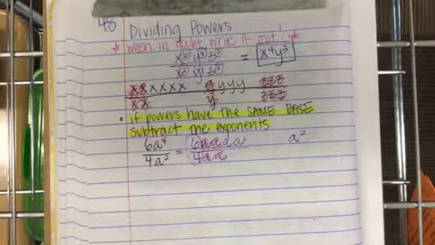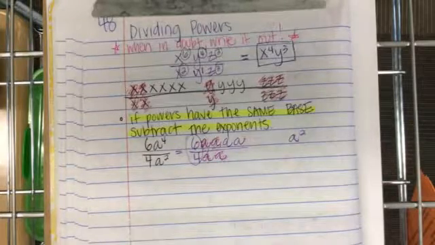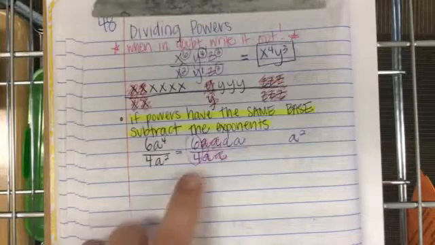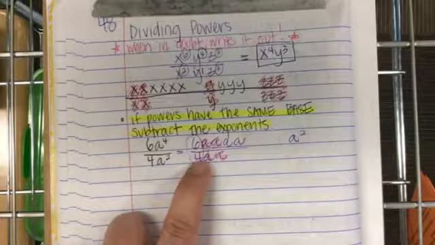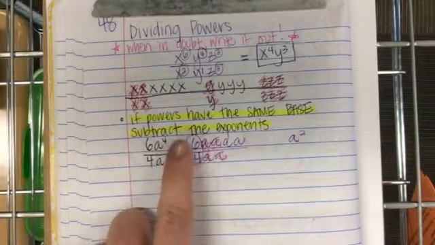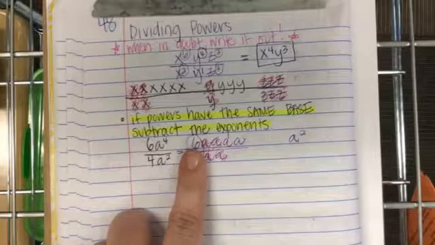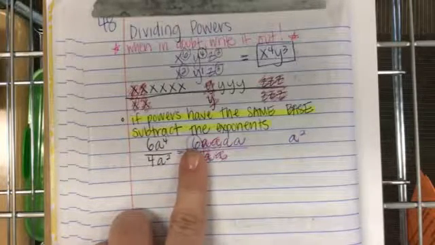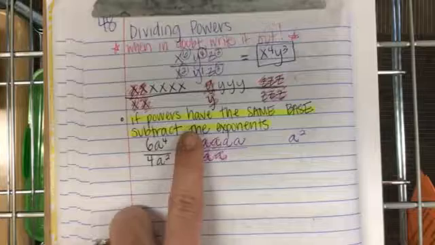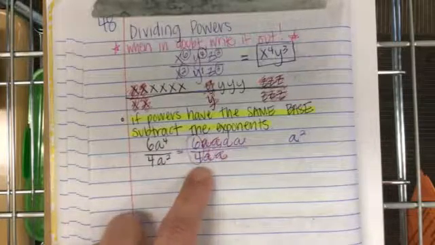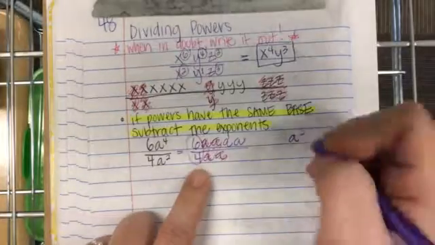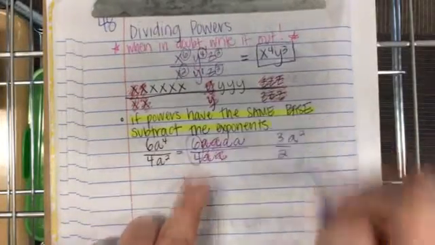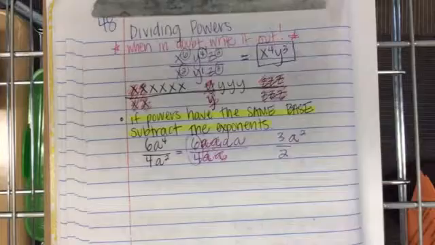6 divided by 4 is 1.5. Decimals are okay, but they're not the best. If it's given to you in fraction form, you should keep it in fraction form. So instead of doing 6 divided by 4, I'm going to simplify. 6 over 4 simplifies to what? 3 over 2. Because it's given to me in fraction form, right?